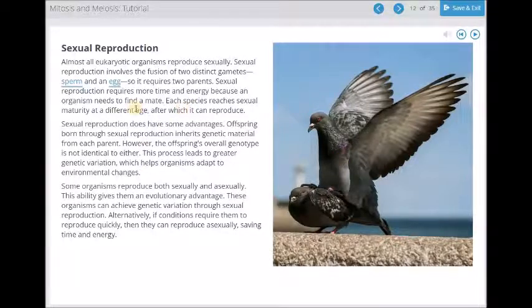Okay, so sexual reproduction creates entirely new genetic combinations, and it creates organisms that have a much greater chance at surviving some type of change in the environment, which is, for the long term, a good thing. For the short term, it's more difficult because there's a lot of competition. These 2 birds had to find each other. The male probably had to fight off a few other males just to get the opportunity to reproduce, and it took a lot of time and energy, way more than just splitting in half like a bacteria does. So that's the disadvantage. It is much more slow.